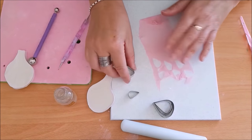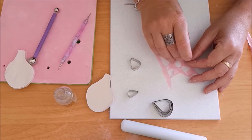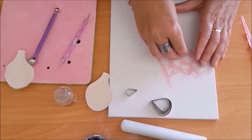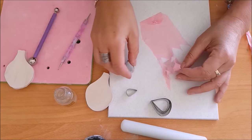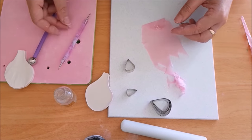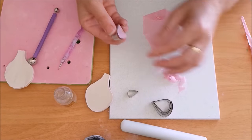Okay, well next we're going to move up a cutter, so we're moving up to the second smallest of the set. I think from memory I cut about 15 of this size petal, but you need enough to do two rows. You need to ball tool each petal, you need to individually vein each petal, and again put them on your soft piece of foam and cup each petal.